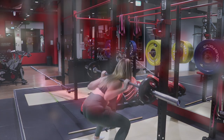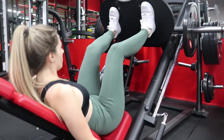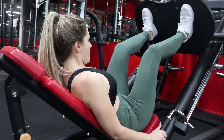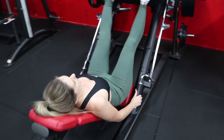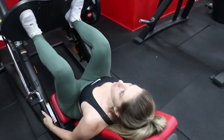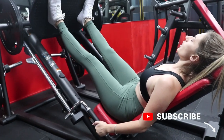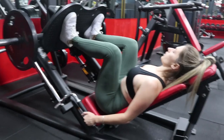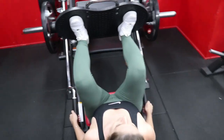So the squat press — this is great, this is so much better than a leg press. It's deeper, and the squat press not only targets the legs like the leg press does, but it also activates the glutes. It feels like you're squatting but you're sitting down while doing it. It targets the glutes, the quads, and the hamstrings, so definitely if you have a choice between leg press and squat press — squat press all the way. Don't be afraid of the machine; once you get the hang of it, it's so much freer. The leg press is really constrictive and you can't go deep, whereas the squat press makes you go deep, and the deeper you go, your glutes activate so much better.